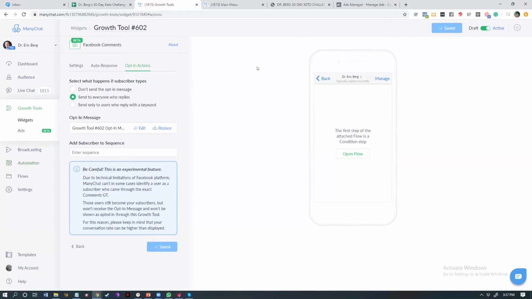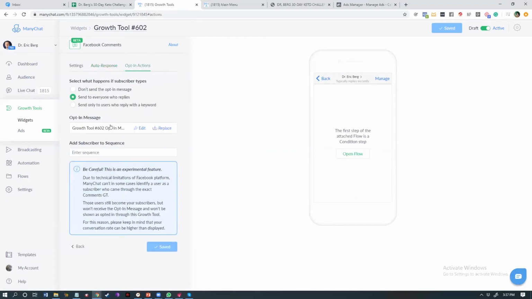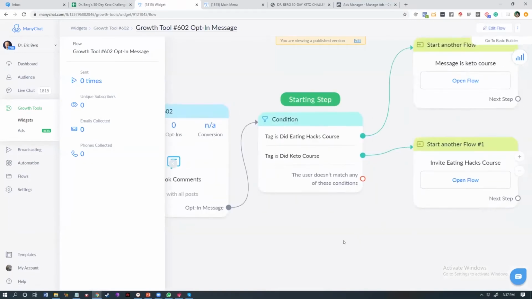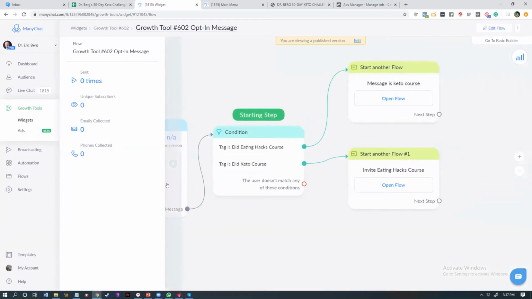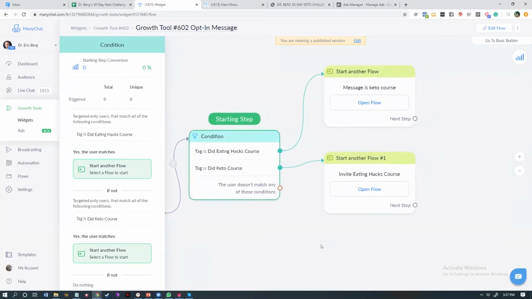All right, show me the flow again that we just built. So this is the main keyword auto response. And this is the flow we just created. Very simple. You guys see there's a condition that checks if the person has done the course, and then we can start the flow. If they did the other one, we can set the other flow, right? So you can set conditions like that. It is a very simple thing to create based on the flows that you have in existence. Yes. And now your social media content is not missing out on all these people that are super valuable because they're commenting.